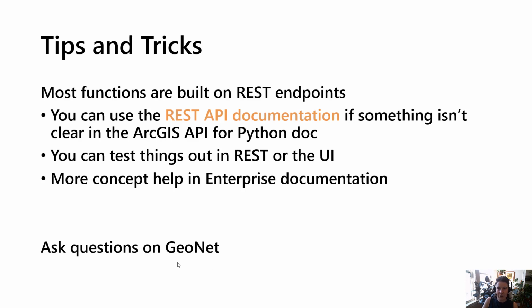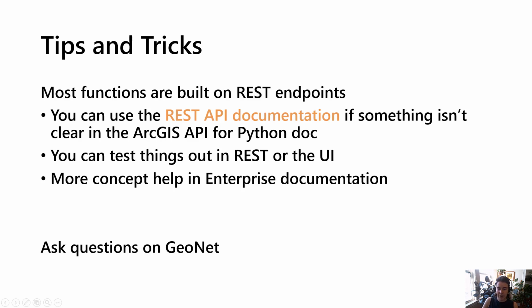The additional bullet here is if you don't know what to do, if you can't figure out a parameter, you can't figure out why a tool is not running, you can always ask on GeoNet. We reply pretty quickly for Python API questions especially, so feel free to ask there, and as long as you have keywords like Python API and GeoAnalytics, we will definitely try our best to answer. I'm going to include a link at the end so you know where to go ask those questions on GeoNet.